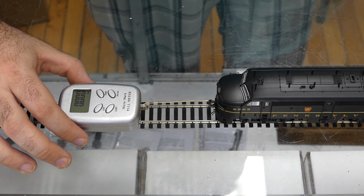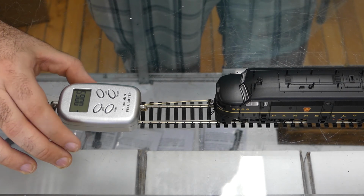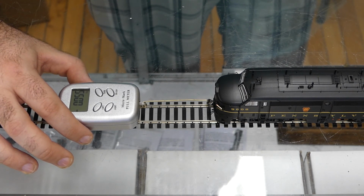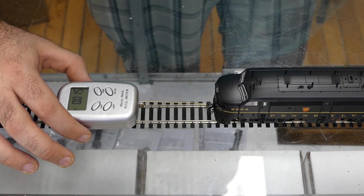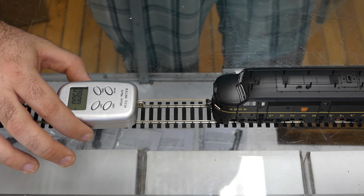Get all the tension off. Second push. 65. And last one. And I got a 60. One more. Just going to take off to the one side there. And last push. 65.